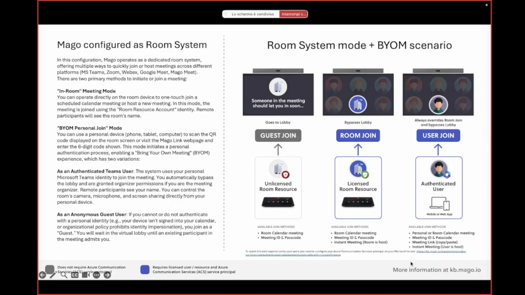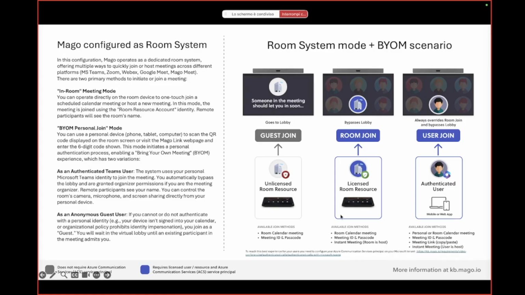In the case of room system, that is the deep dive of today, we have the same. So if I just bring my Neat from the out-of-the-box experience, and then I just activate the Mago app, I just have the QR code or Mago link to join my meeting, and I'm guest, even if I have a pad. So I can control, but the room must be admitted to the session.